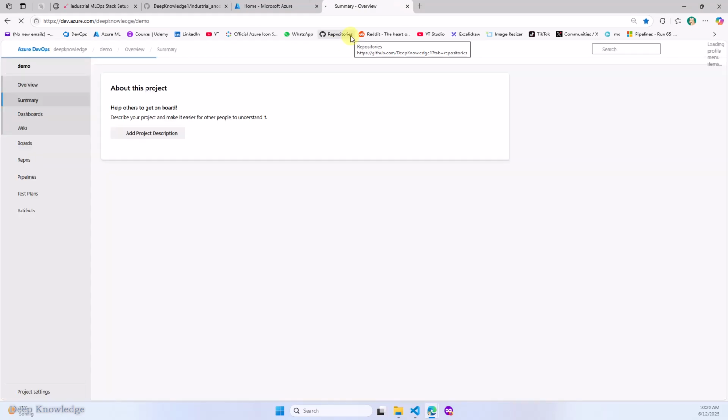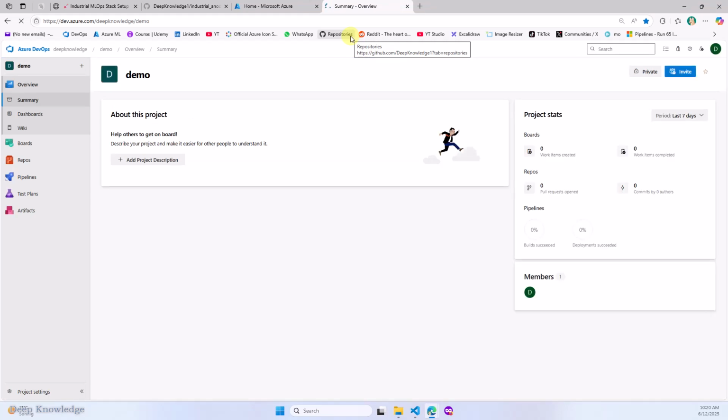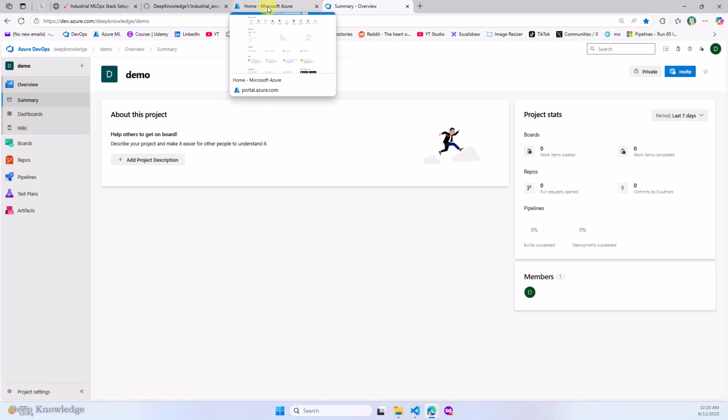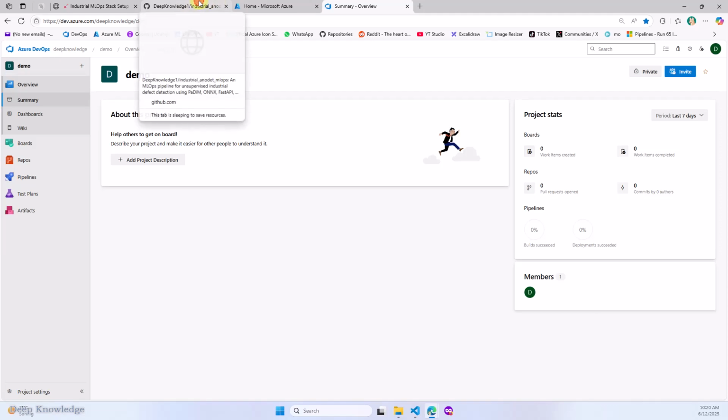So we will connect your personal PC or notebook to DevOps, and from DevOps we can connect to Azure, and our training, our inference, our monitoring, and everything will be inside all of these three. And I think that's it.